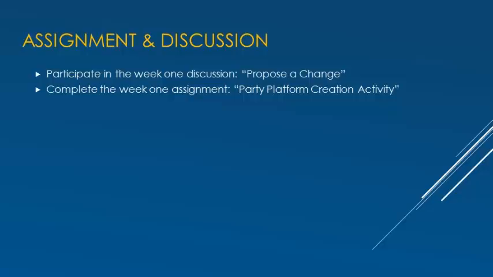Second, completing the Week 5 assignment, Party Platform Creation Activity. In this fun activity, you will be creating a political party and writing a platform describing what your new political party believes in. As with all discussions and assignments, please be sure to read and follow the instructions very carefully. Please also take care to proofread your work, keep your text professional, and do not plagiarize. If you have any questions at all, please do not hesitate to contact your instructor.